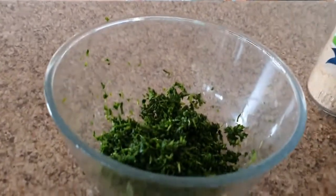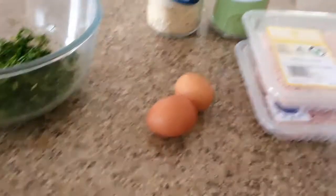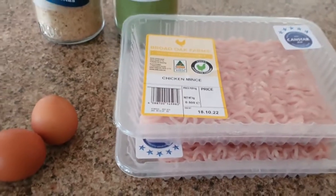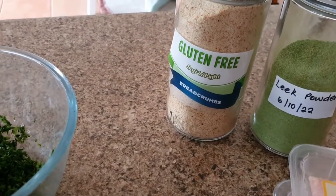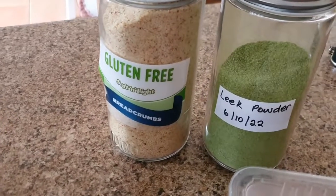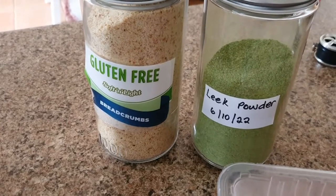Let's take a look at the other ingredients. So there we've got all our herbs, and they're all chopped up. We've got 2 eggs. There's a kilo of chicken mince there. At the back there, we've got some gluten-free breadcrumbs. And if you saw my previous video where I made the leek powder, I'm going to add some leek powder to this as well.